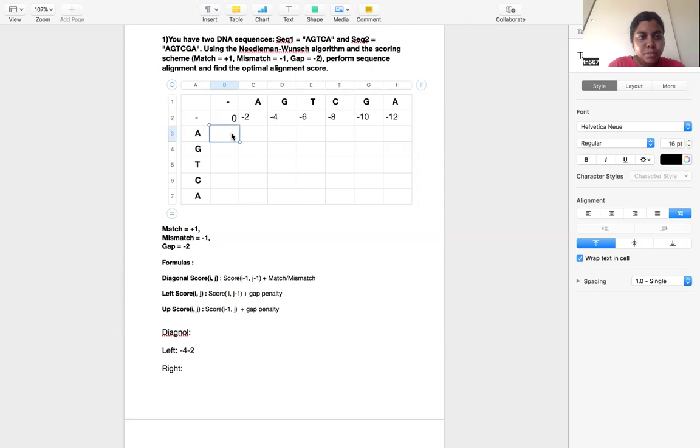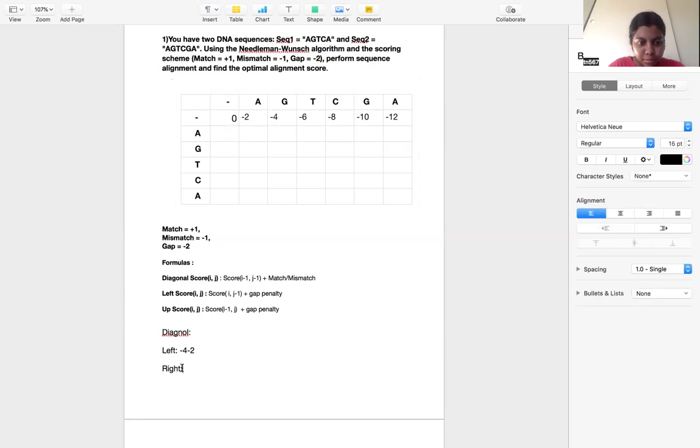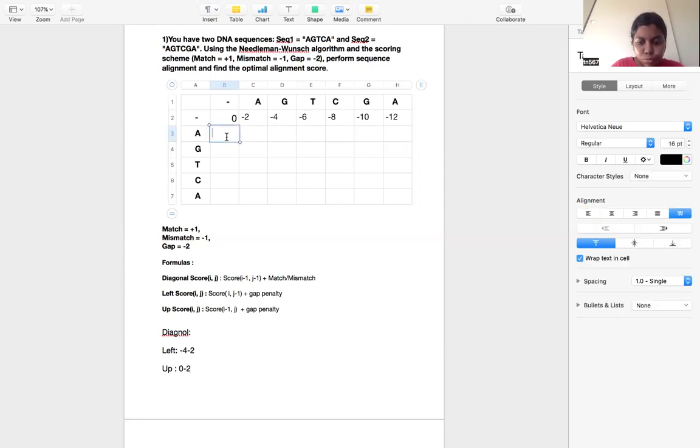Here, for this particular element, we don't have any diagonal or left element. We only have the upper element, so by using the upper element, we are going to calculate the scores down this column. The upper element is 0 and we add the gap penalty, so 0 - 2 is -2.